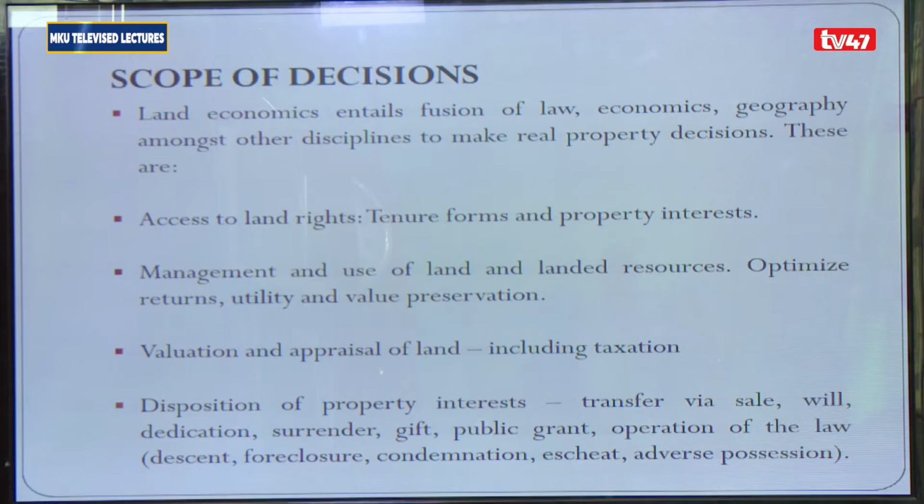The other aspect, which the set of decisions that are taken in relation to land economics, has to do with the disposition of interest in land. Now, disposition is about parting possession with interest in land, transfer of property interest, transfer of property rights, and there are various forms such as sale, where an individual in his or her own volition determines to part possession and actually sell his interest in property in an open market without any kind of other intervening factors.